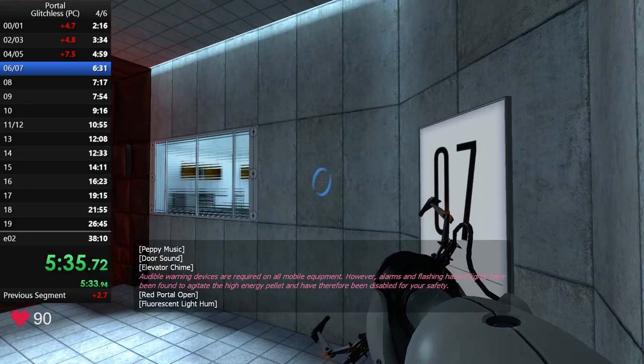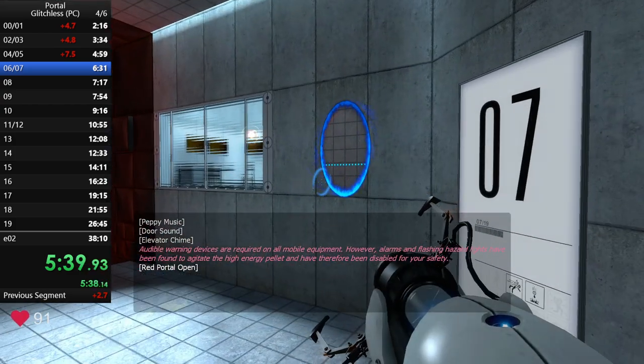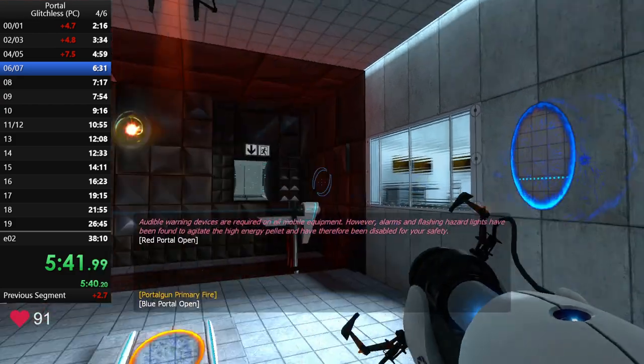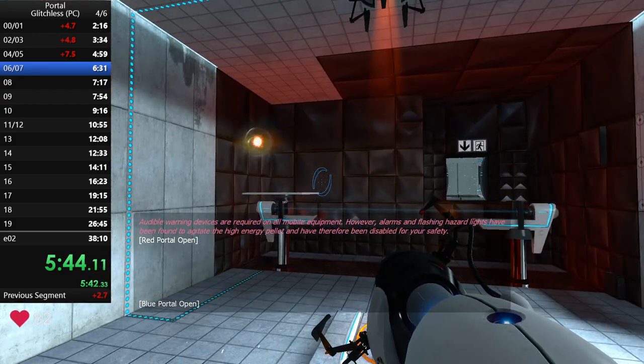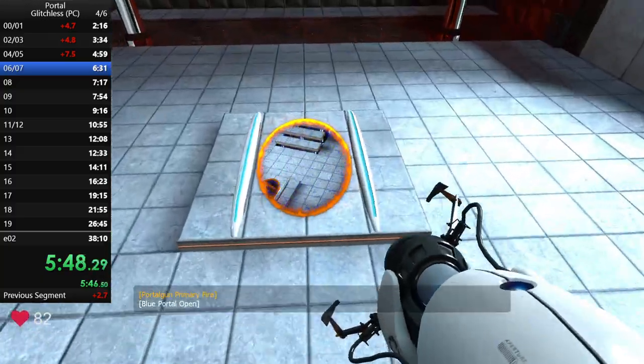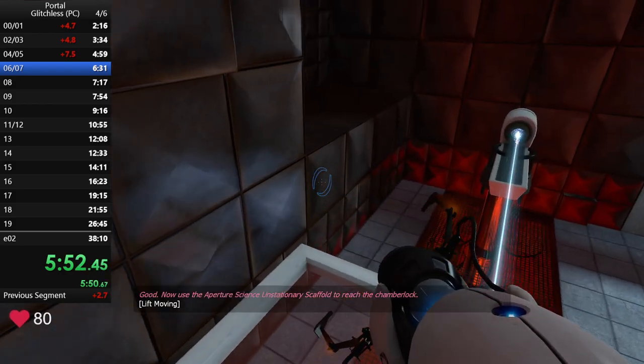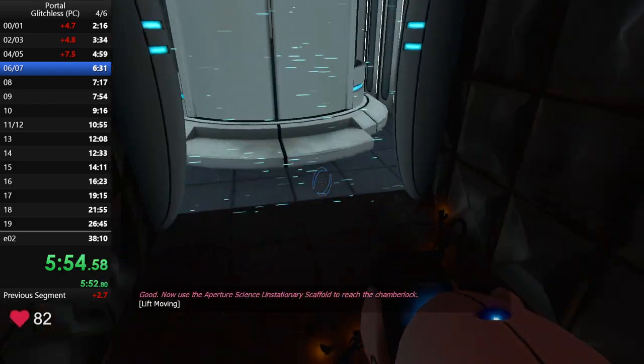Warning devices are required on all mobile equipment. However, alarms and flashing hazard lights have been found to agitate the high energy pellet and have therefore been disabled for your safety. Good. Now use the Aperture Science stationary scaffold to reach the chamber lock.